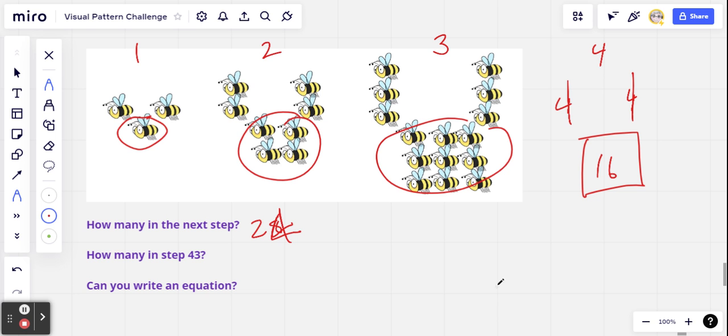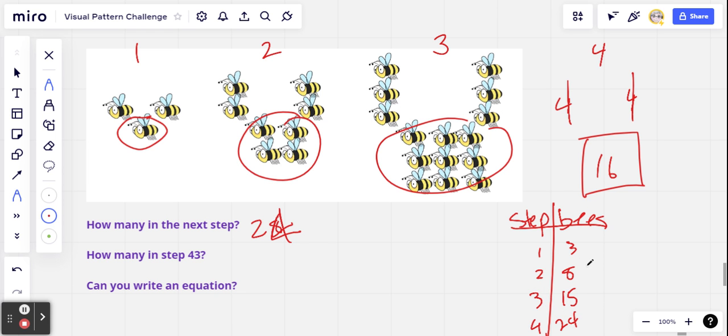All right, let's take a moment to analyze the numbers. Before we do that, have you got a hunch about what kind of pattern this is? Linear, quadratic, something else? Well, I'm going to make a chart to analyze the numbers, and we'll find out what the numbers tell us. So I've got the step number and then the number of bees. And in the first step, there are 3 bees. And the second, that's 4, 5, 6, 7, 8. And in the third, we've got 9, 10, 11, 12, 13, 14, 15. And then in the fourth one, we're saying 24.